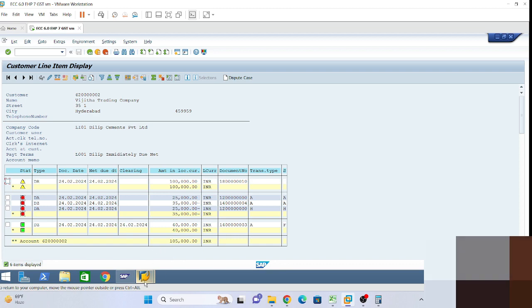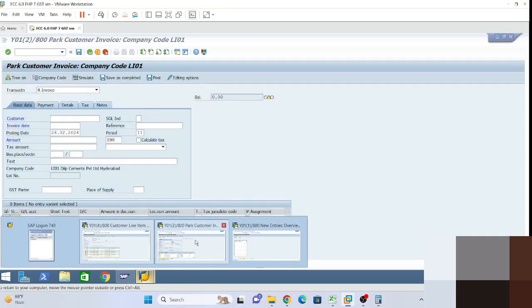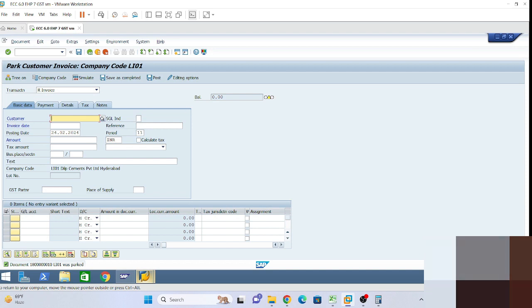So for this, what do we need to do? From here also we can convert it. Now please give the next heading: Convert park document into normal document. T code is FV70.